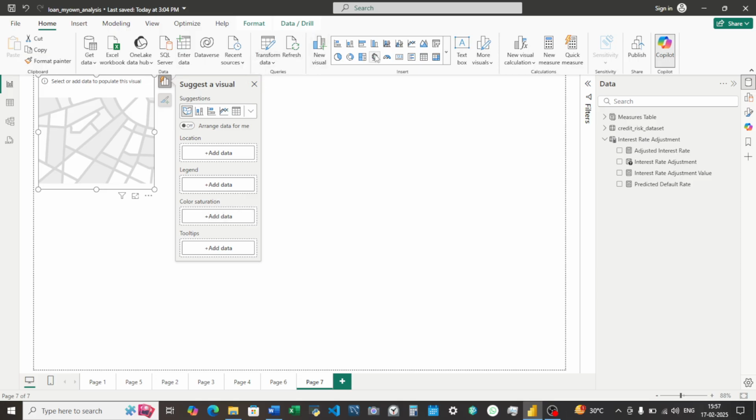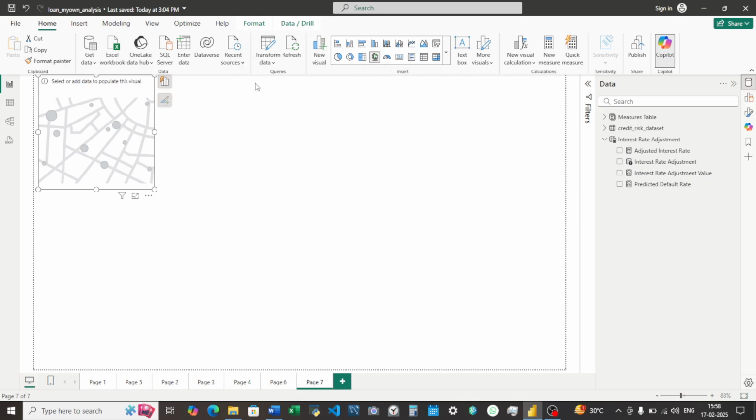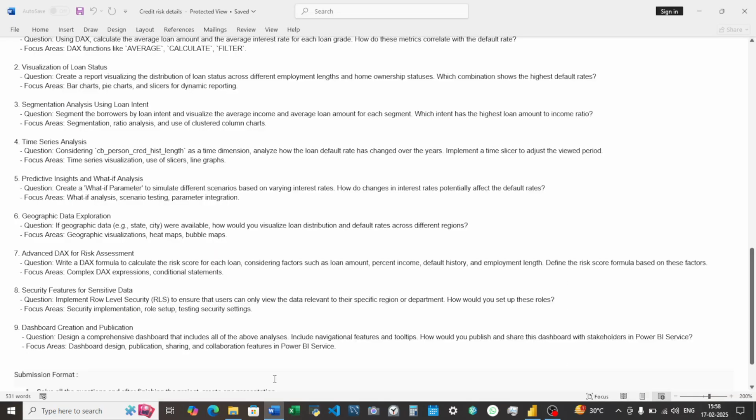Or you could make use of a bubble size, and give it the default rate option, and using the legend you could give in different loan intents or loan grades. It would divide your bubble chart into a pie chart and would show you the proportion every time. You could do it either way, but for now we really cannot do that over here because we don't have that kind of information in this data set.